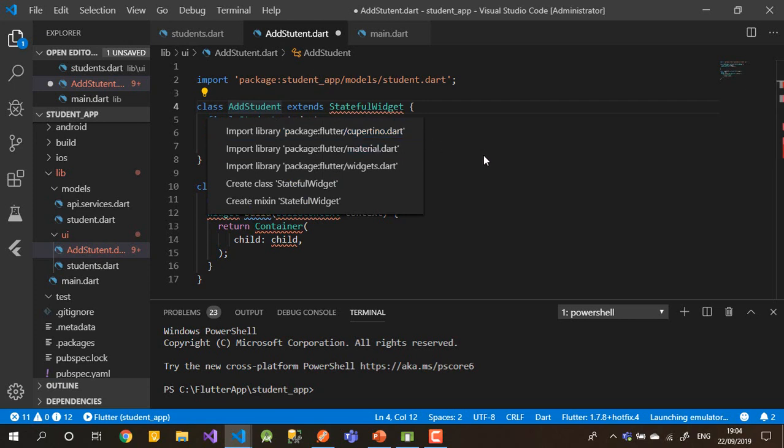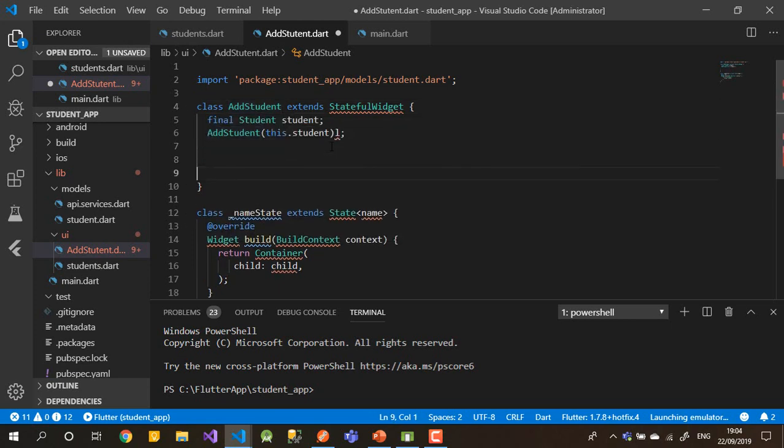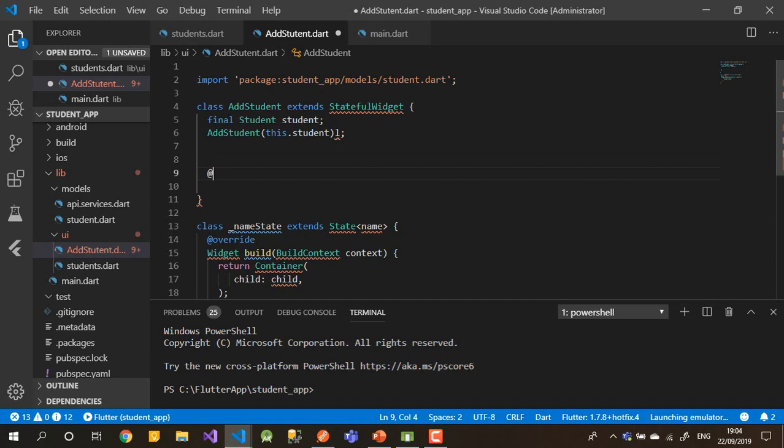I don't need all these things, so let's try everything by our hand. Let's say here, add override.